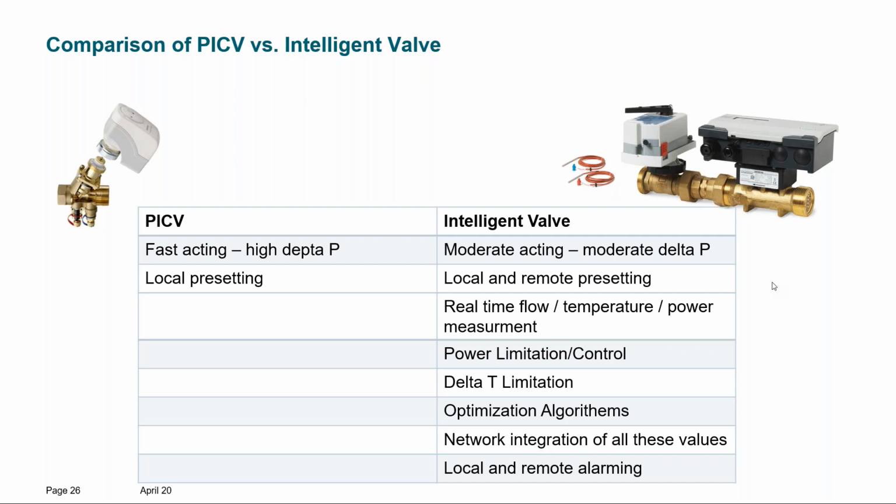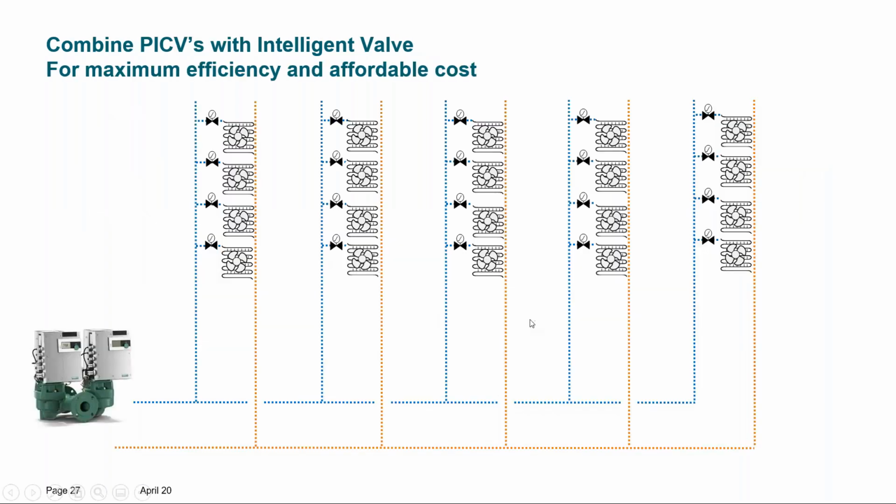Let's dive a little bit deeper into how a system could look like. Here we have the situation with the PICVs. PICVs in all the rooms for each and any fan coil. I think that what Luca presented is the cost-efficient solution. You have the flow in any fan coil under control. You can somehow guarantee the comfort for the user in the rooms. They get the right flow. They get somehow also the right energy if the generation is able to provide the amount of energy.